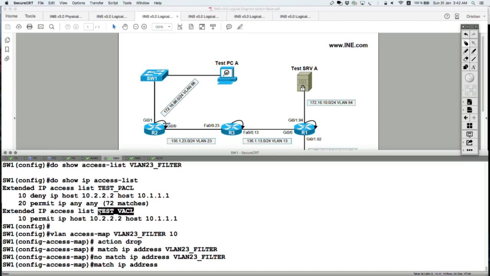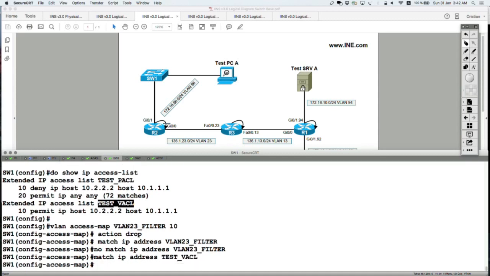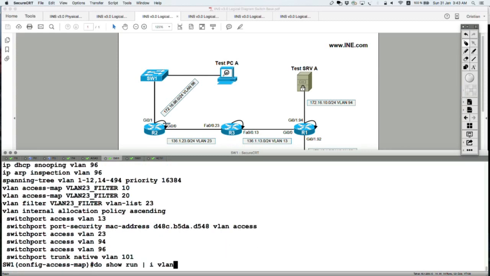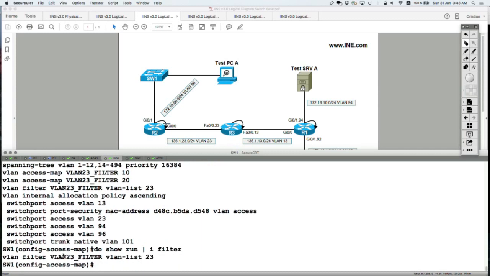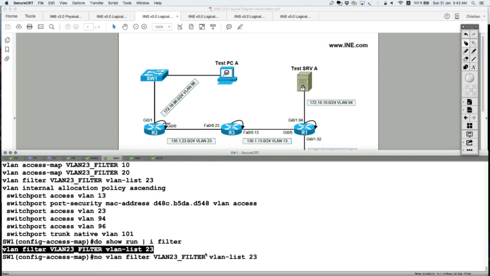Test VACL. In general, it's recommended to remove and reapply the filter. Include filter, because the switch does this in hardware, and removing and reapplying the VACL being applied is going to make the switch download the new rules in hardware.